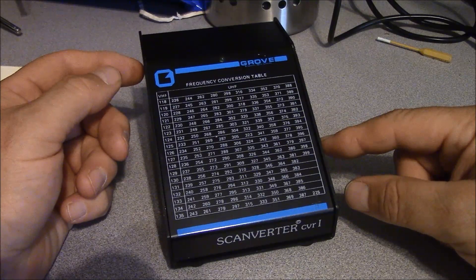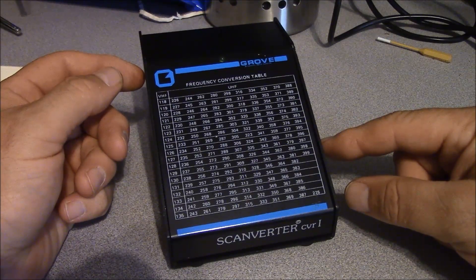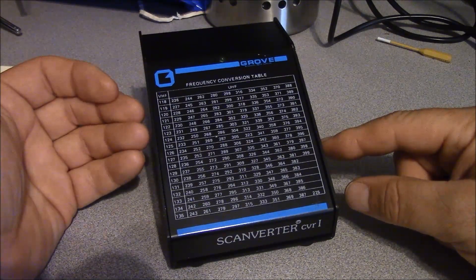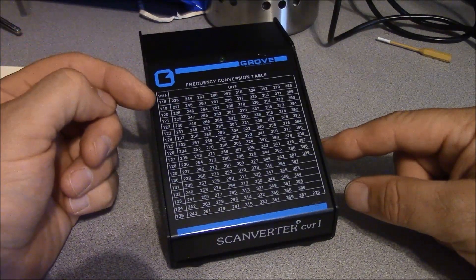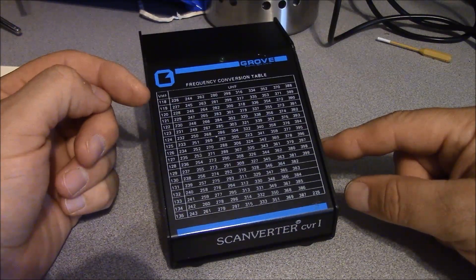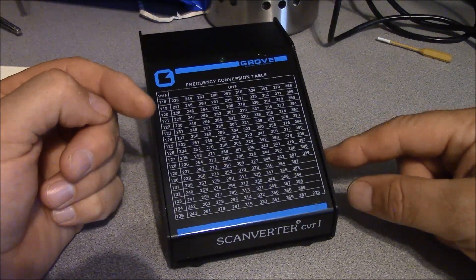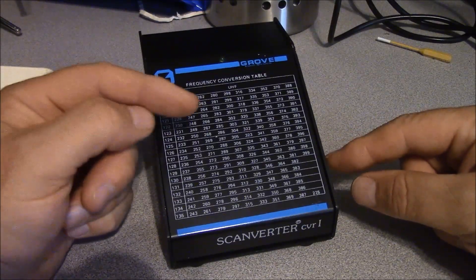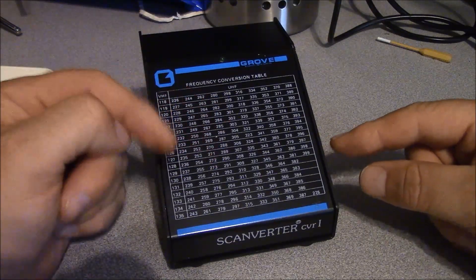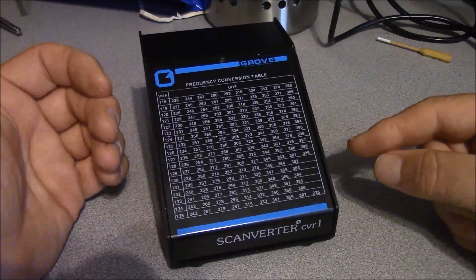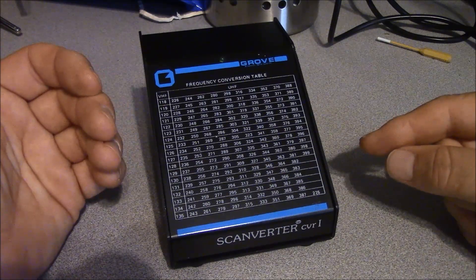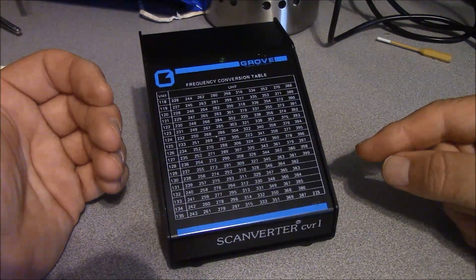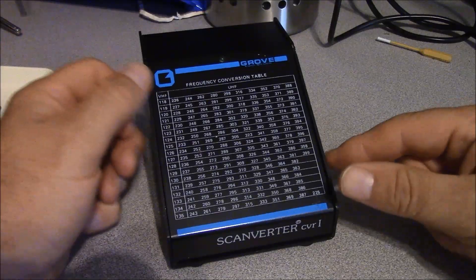So, would I use it today? Probably not. I would just go ahead and buy a receiver that is already useful for mill air monitoring. And trying to use this in a searching type of environment would require having to go back and forth between the chart here and trying to ascertain which frequencies you're listening to. That right there in itself would make it more difficult than just using a typical mill air receiver.